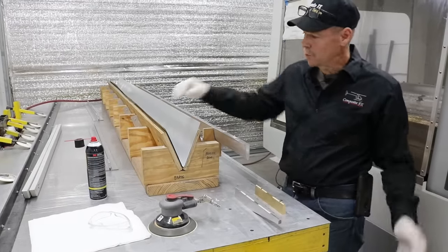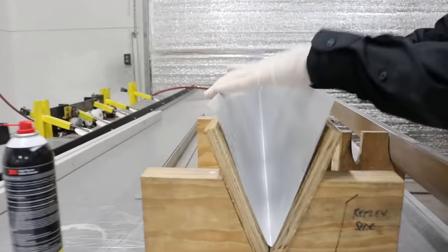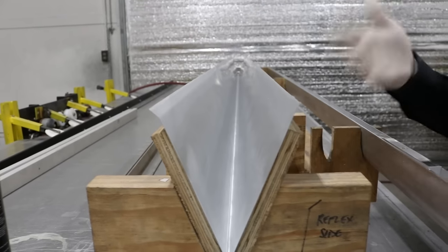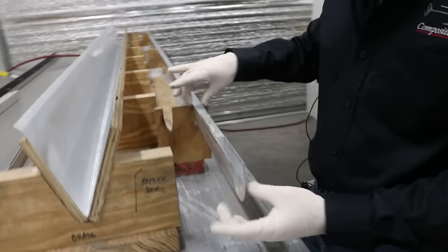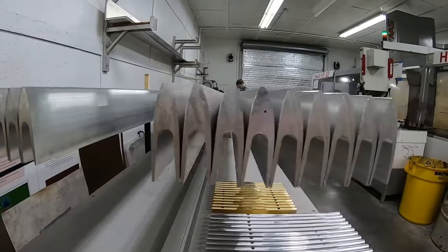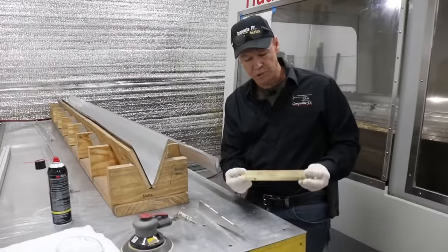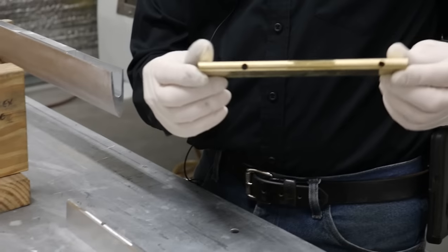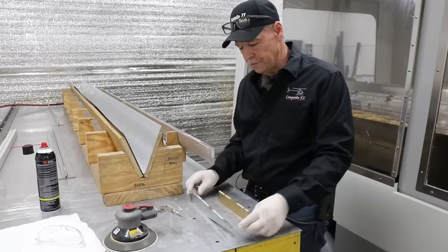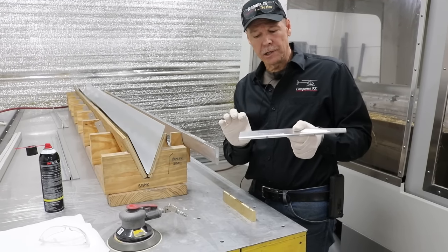So we've roll-formed the shape and rolled the reflex onto the A side — the top of the blade — with no reflex on the bottom. Now we move to the SPAR. The SPAR is also high aircraft-grade aluminum, machine-fit inside and out. On the SPAR there is what we call a doubler, which is also aircraft-grade aluminum. There's also a tip weight, which is actually brass — a little over a pound and a half — used at the external tips of the blade to give it more inertia. The doubler is mounted where the grip bolts go through the blade to mount it to the helicopter, providing a solid mass of material so everything compresses on that without crushing the blade.